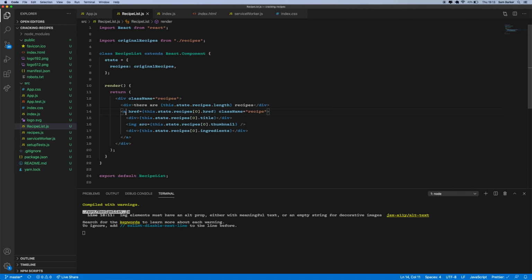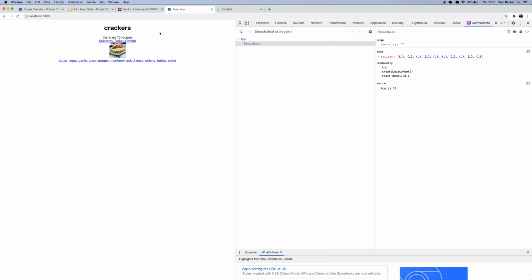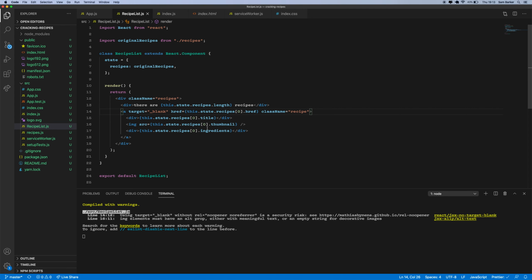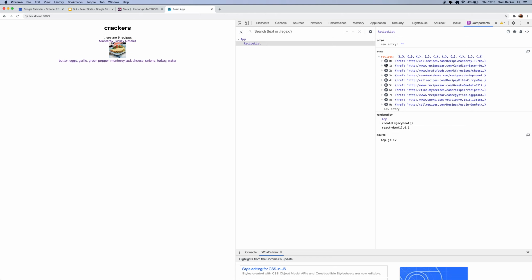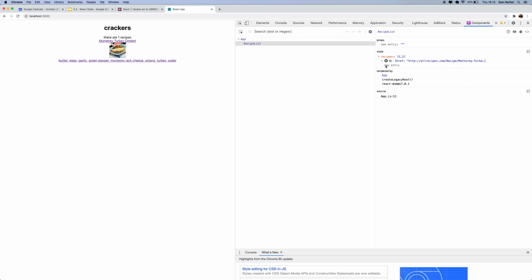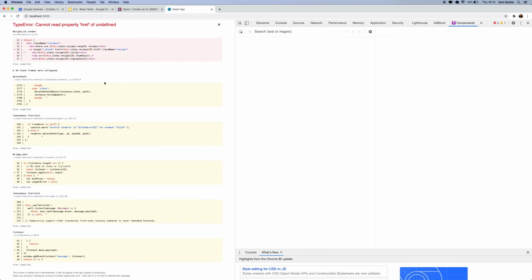Clearly it looks awful, but let's do this so we don't want to target blank, because I'm going to click on those and inevitably have to open them in new tabs. We want one of these for each recipe. Now, this is obviously not good code. Occasionally you might want the very first element of something, but what if there isn't a first element?